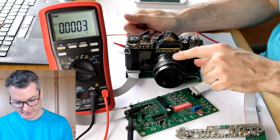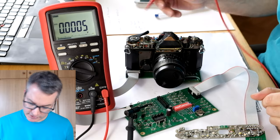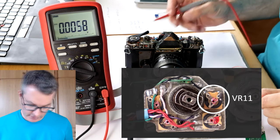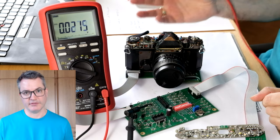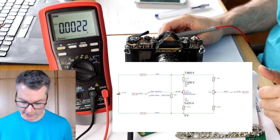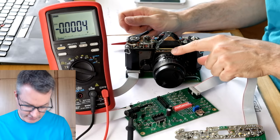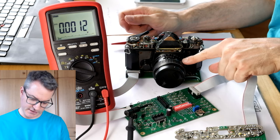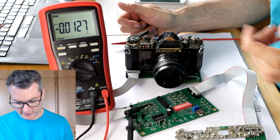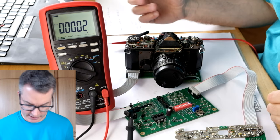Let's now calibrate the step size of the aperture potentiometer. We will do it using this trimming resistor up here. And as a preparation, I have already measured some voltages in the resistive divider with respect to pin 6, which is the negative of the floating voltage supply. When I turn the aperture dial from F over 2.8 to F over 16, this is a difference of 5 stops, and we should therefore see a difference of 707.5 millivolts at pin 3. So let's check what we actually get.